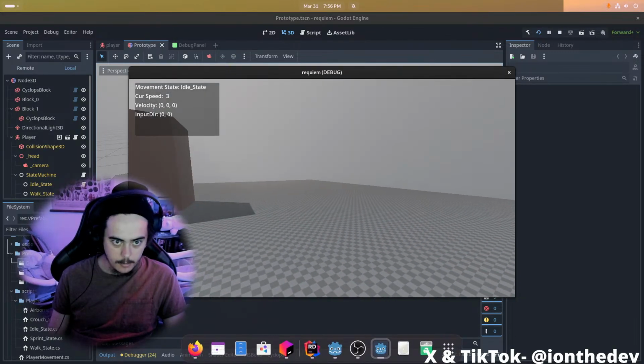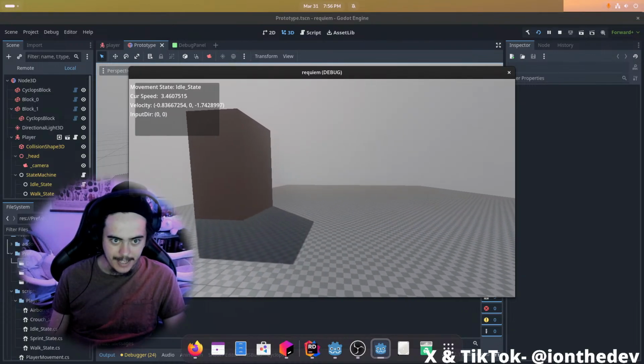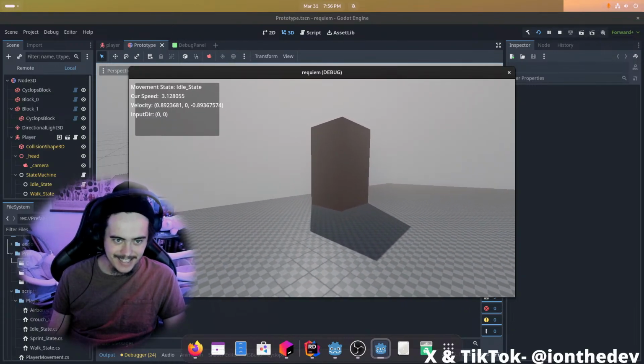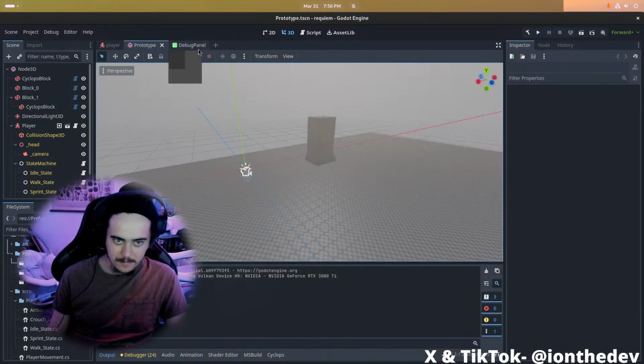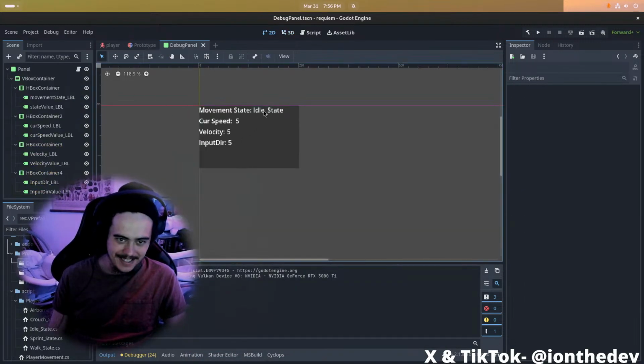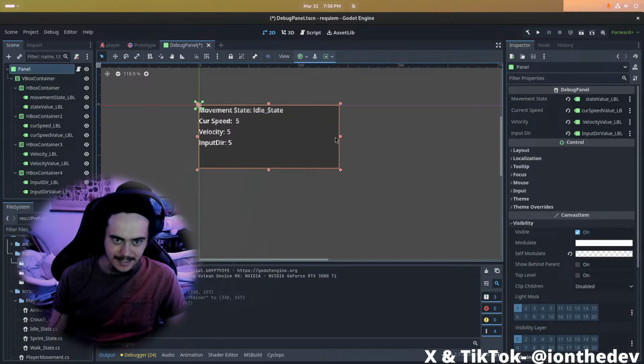So now we have the idle state. That's ugly. Walk state. We have that. Oh god, that's so ugly. Okay. That was very ugly. So let's actually have this just, let's make this big enough. Like that.